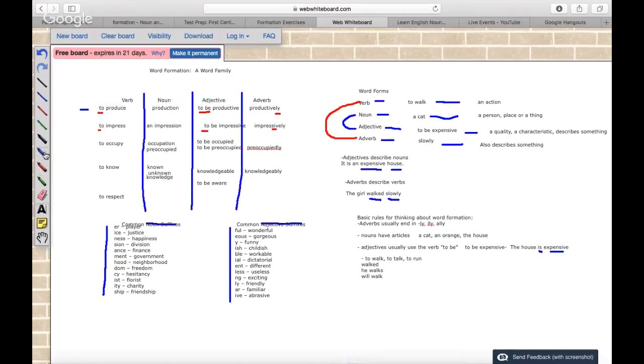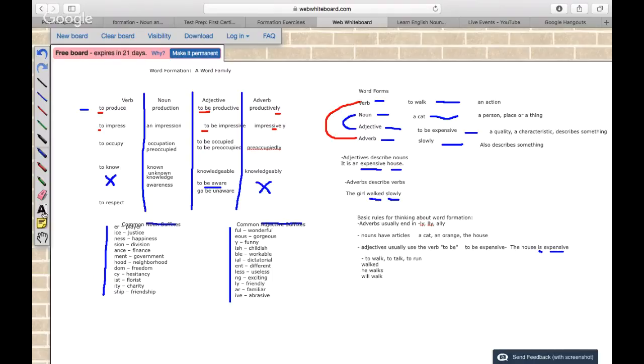Okay, here's one that we start off with an adjective. I don't think, to aware, to be aware. There isn't a verb form that I can think of off the top of my head. A noun would be awareness. We could also make this negative and say unaware. And I don't think that there's a common adverb for this.